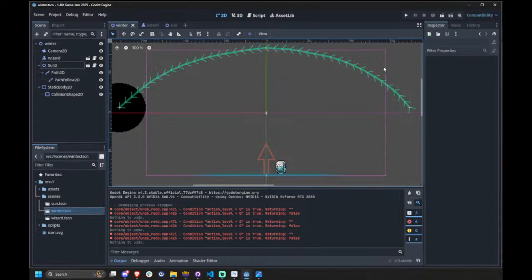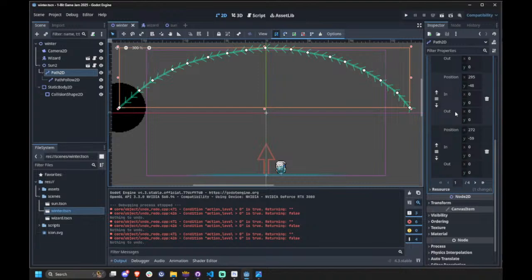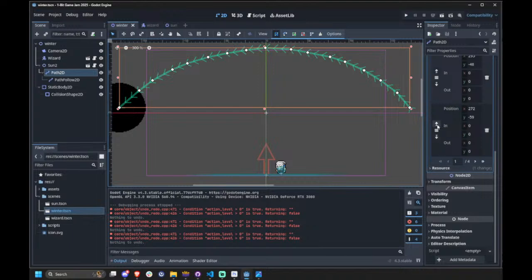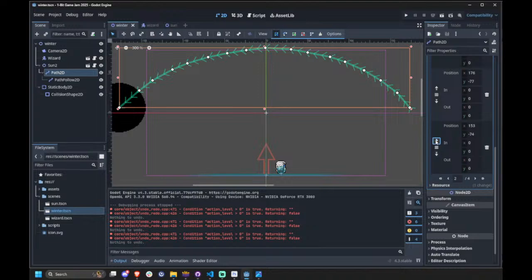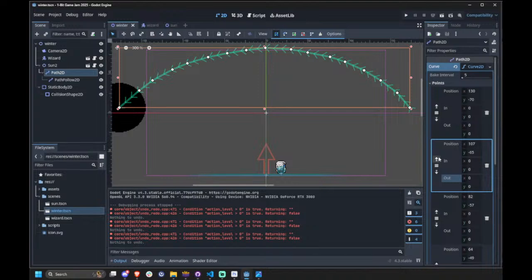Nothing to undo. Okay, fine. All right, so this is the path. Clear. No. New curve.